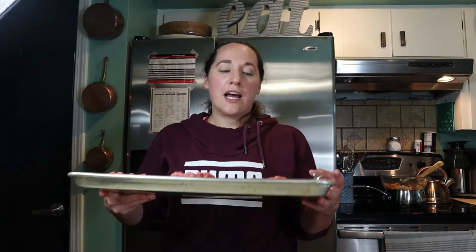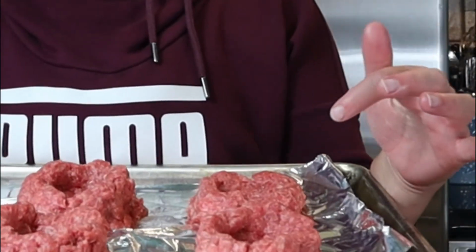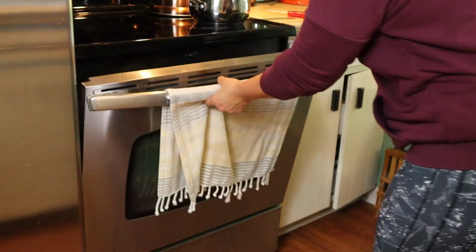The filling goes in after these are cooked, but I tasted the filling and it's not quite cooked through itself. The onions are still pretty raw, which I'm not a big fan of. So I'm going to leave one of these empty and cook it according to the recipe. The filling will go in afterwards. The rest of these, I'm putting the filling in prior because I want that cooked a little bit more. So we're going to try it 2 different ways, and we're going to see which one is better.